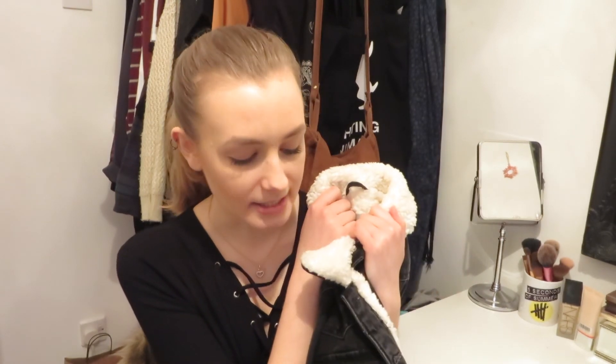My last fashion favourite is this jacket — it's a black denim jacket with sheepskin lining in the middle, and it's from Topshop. I've had it since about September or October last year. This month I've really been loving it. I usually stick with my big coat, but I've gotten a bit bored of wearing it to college. This jacket looks so nice over dresses with that scarf, over shorts and a top, or even with jeans. And the lining does keep you a bit warmer than just a normal denim jacket.